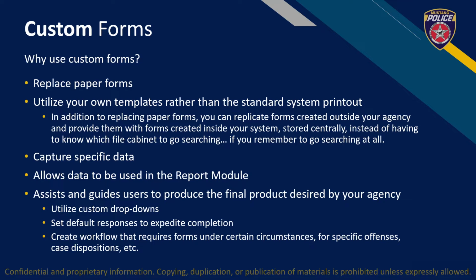So that's where you start getting into custom tailoring, unique drop downs. Say a drop down doesn't need to have certain options in it. Well, you can make whatever you want to do. So custom forms allow you to limit the options so there's less room for mistakes. It also speeds up how your officers complete forms. Along with that, you can set default responses if you're going to expedite completion.